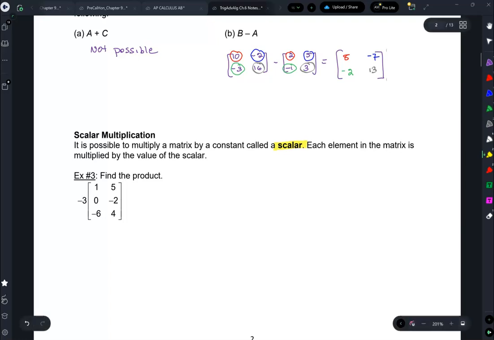So take a look at this one. This is the matrix, clearly. Negative 3 is not a matrix. It's just a number on its own. It's called a scalar. When we multiply the matrix by that scalar, literally every single number is multiplied by that number. So in my matrix, I get negative 3 times 1, negative 3. Next to it, negative 3 times 5, negative 15. What do I get in the second row? And bottom, and negative 12.